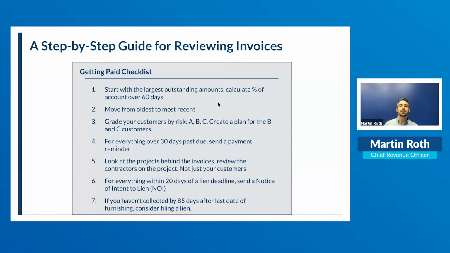So let's get into using data to collect on invoices. This is a step-by-step guide for reviewing your invoices and taking action on those invoices. So you can take a screenshot, copy and paste. We'll send this out in an email after this webinar, but this is your checklist. And the first two are going to be pretty common. This is like 101 collections. Start with the largest outstanding amounts.